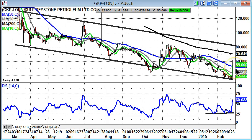Maybe the worst case scenario would be that we just fizzle back below the 20-day moving average over the next few days at 44 pence. But at this stage, maybe a little bit more upside towards the 200-day line at 70 pence. But as you can see, the shares have had difficulty getting even anywhere near that feature in the recent past, even on a decent rally. So the situation is not quite as good technically as one might have hoped for at this stage.